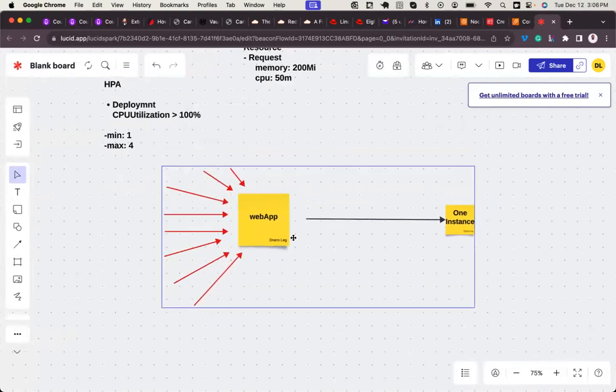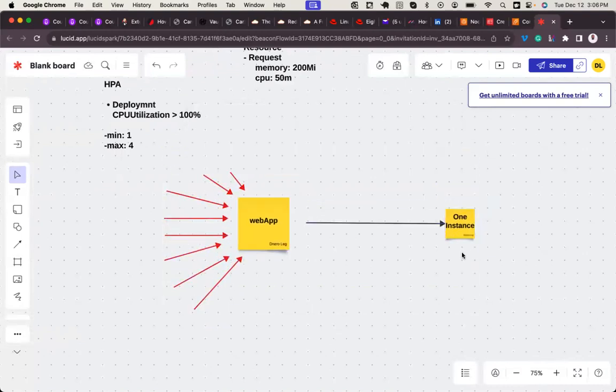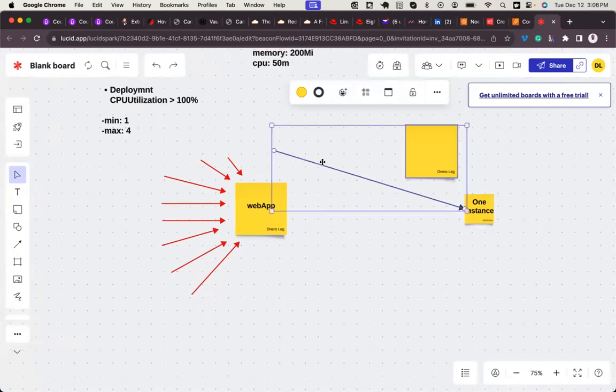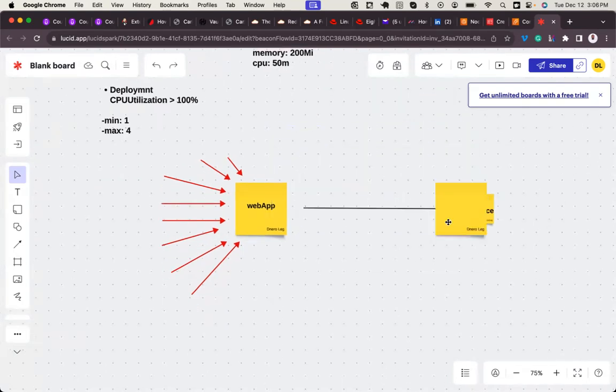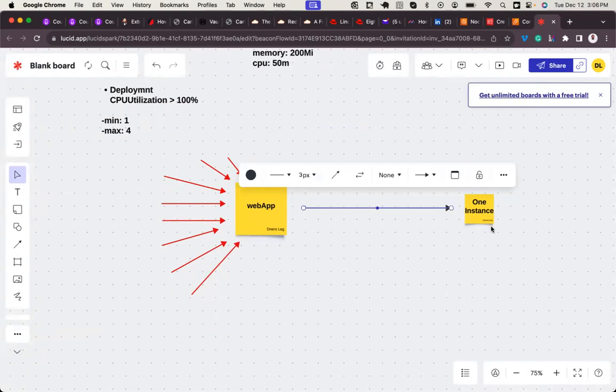Once this condition is met, I will now have HPA replicate more instances of my web application.